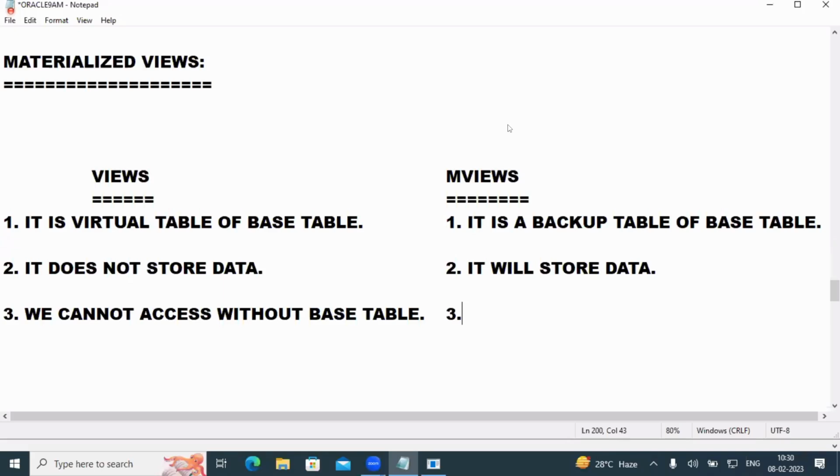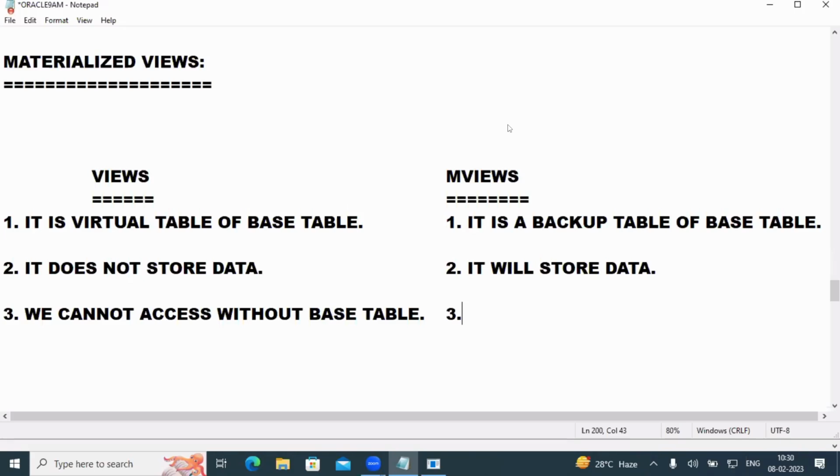At creation level I require the base table, but once that object is created successfully, it works like an independent object. It doesn't depend on the base table again. Once I drop my base table, the materialized view will still work. That's why it is called independent.